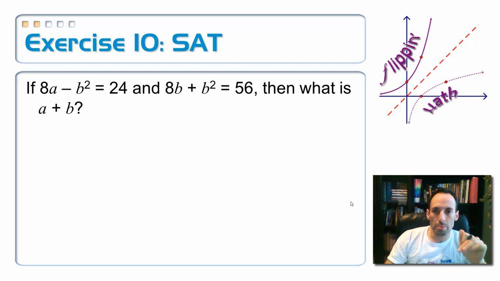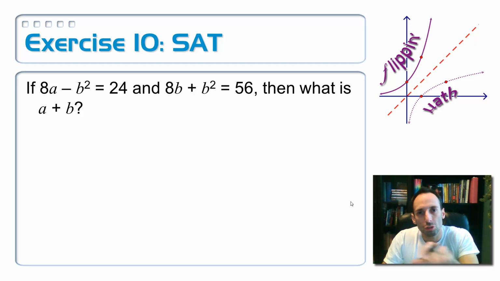And it is a system of equations, yes, but it has some squares in there and stuff. And you might have to do something strange in order to solve it. So I would encourage you to pause and see if you can try to suss this out yourself before you see my solution. Okay, so go ahead and pause.